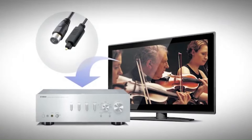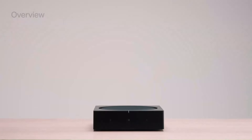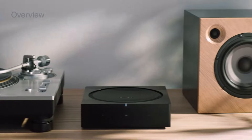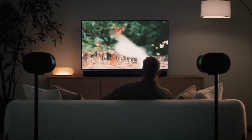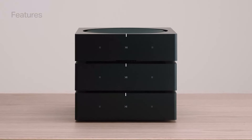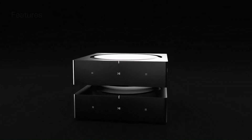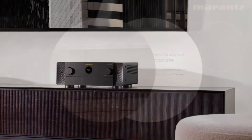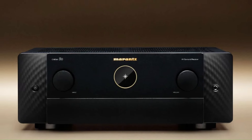If you are building a traditional system of hi-fi components, you won't get very far without a stereo amplifier. You can have all the sources — CD player, turntable, music streamer — and as fancy a pair of passive loudspeakers as you can get your hands on, but without a stereo amp you simply won't get a sound, period. Unless you are using active speakers or a pre/power pairing, you'll want the simple, convenient, and space-efficient option of a one-box integrated amplifier. Which one you pick will greatly impact your system's sonic quality and character, so ideally you want a class-leading performer which offers the connections your system needs.